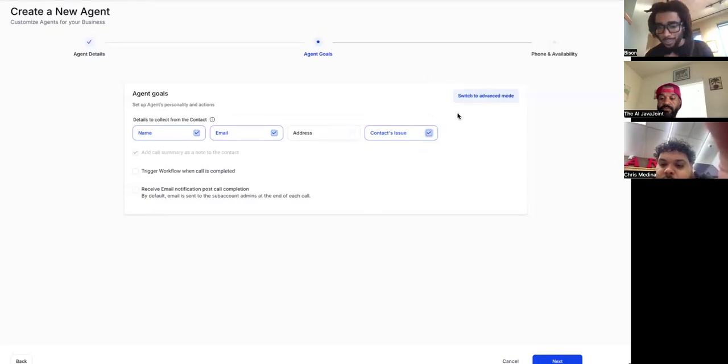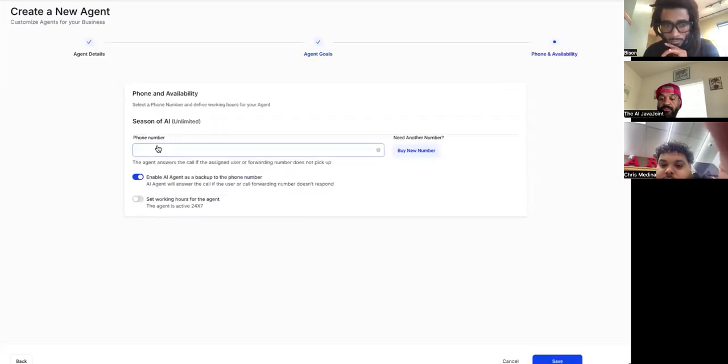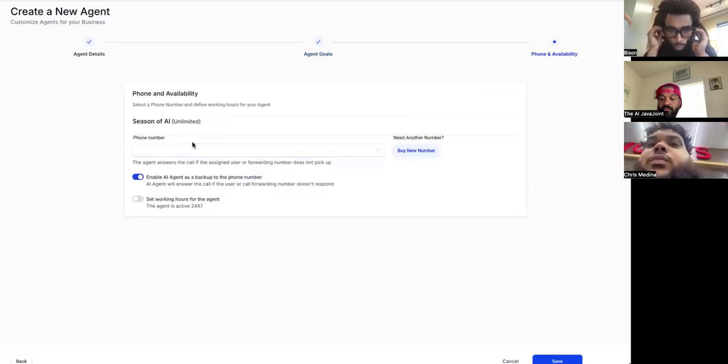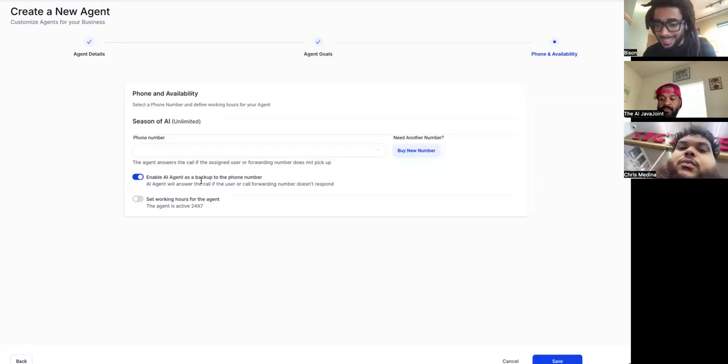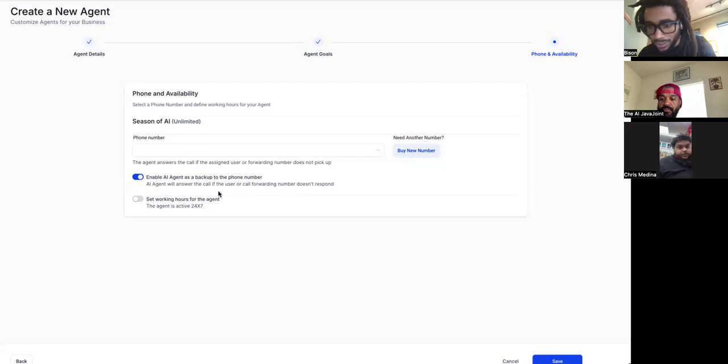Okay, so when I'm creating this, on a basic level I just hit next. Right here, ignore this for now. At the right time, I'll show you guys this, but you have the ability to enable this as a backup number. What does that mean? When they don't pick up their phone, that's when this is going to work. Or you can make it set 24/7 all day. For now, we don't do that. They need to build trust and see that it works when they don't answer the phone, when it's after hours.